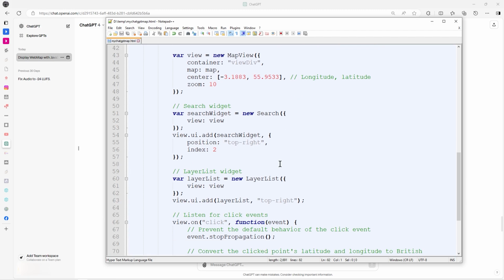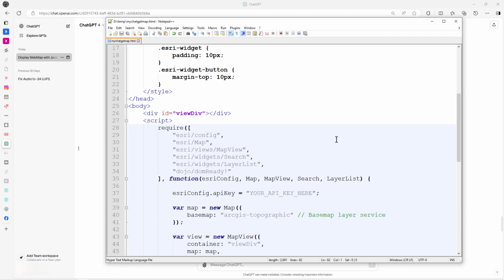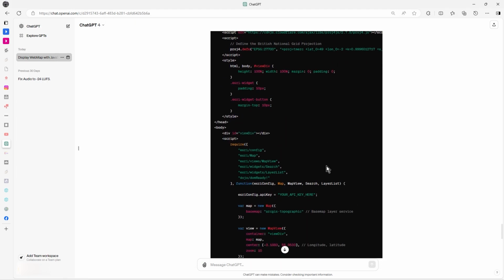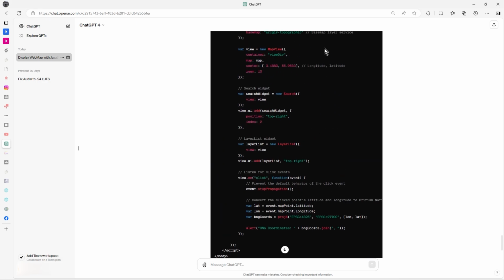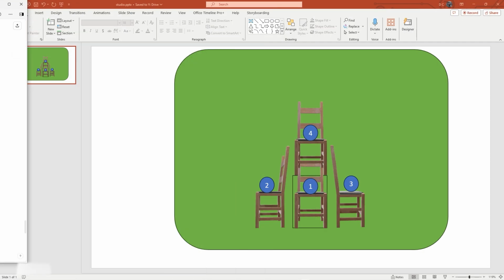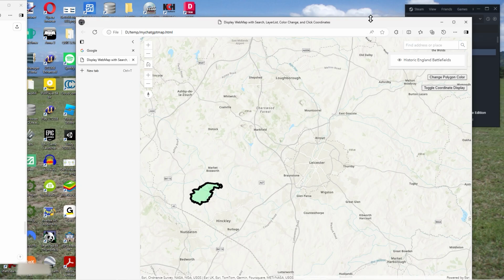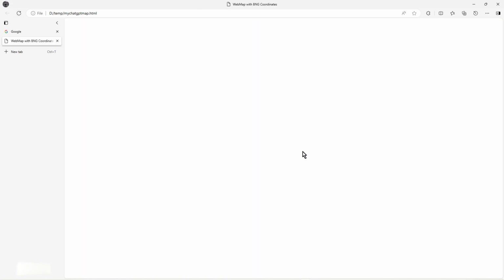Where have my widgets gone? The widgets are gone, and that's exactly why I said display updated code before, because I've come across this sort of thing before. Anyway, I personally think there's a strong possibility it's not going to run. There we go.